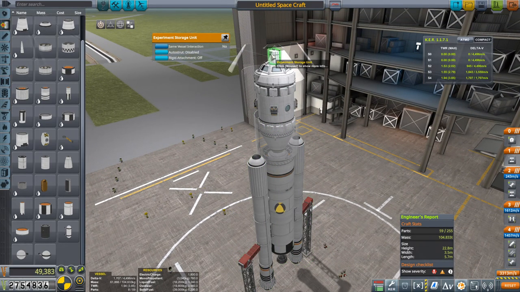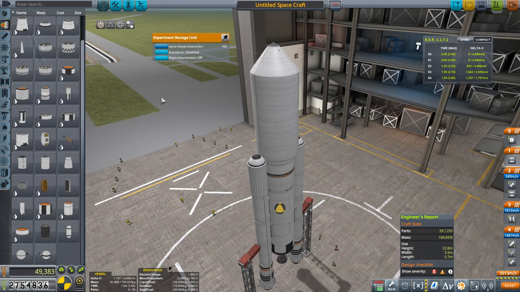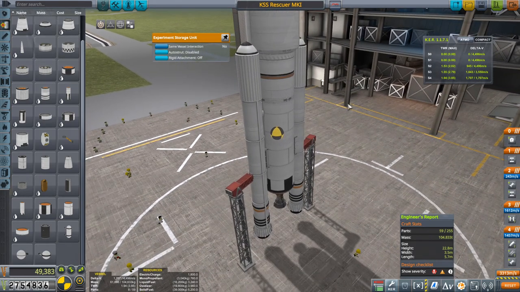Oh, God. Can we click that if we're standing on the thing? No idea. This is the KSS Rescuer, because MK1, of course. Because it has to rescue the KSS from game-breaking bugs.